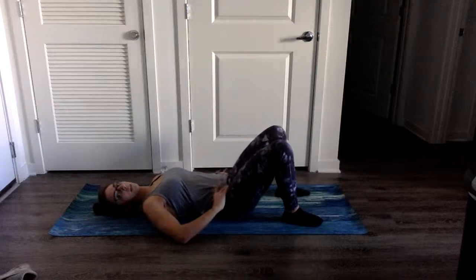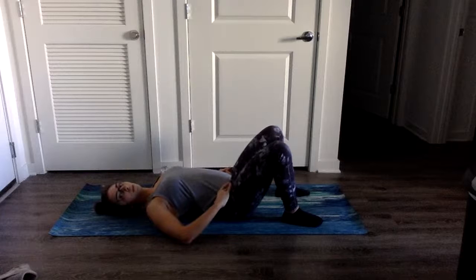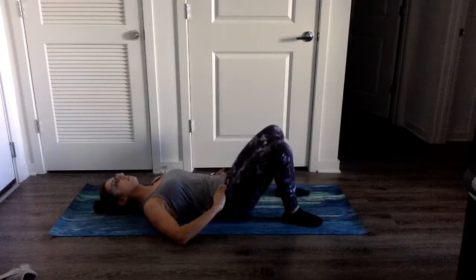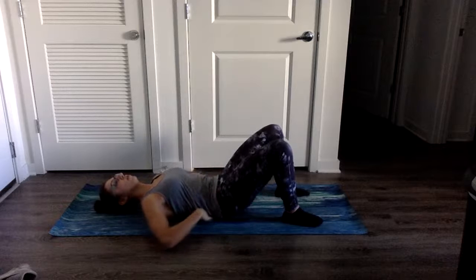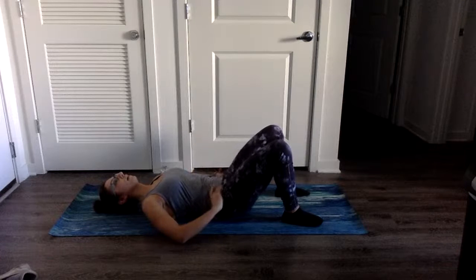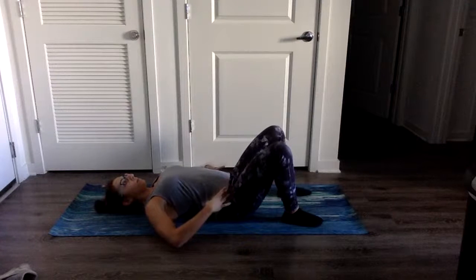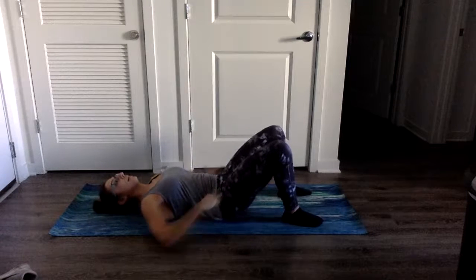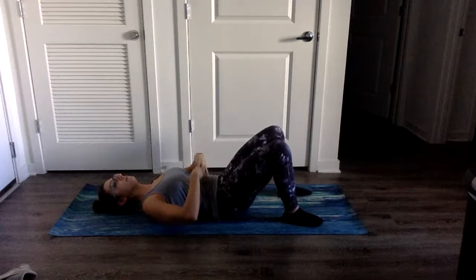Do that a couple times. Tilt the hips backwards, forwards, over, under. However it helps for you to think about it, find that space and then lose the space. No space under there. You can use your hand to check. So once you've got that position where your hips are tucked under, your lower back is connected to the mat, keep it. Feel how it feels. Your abs are probably engaged.